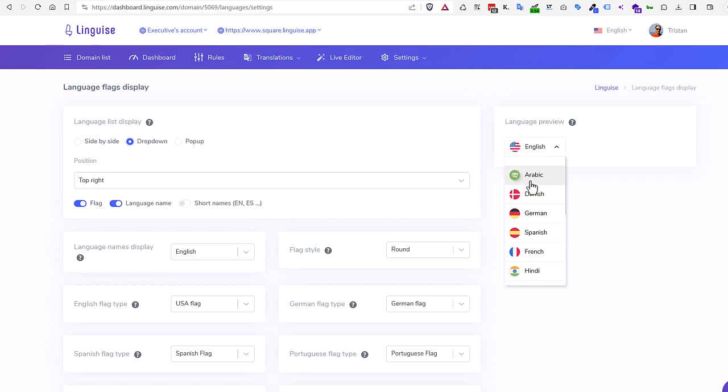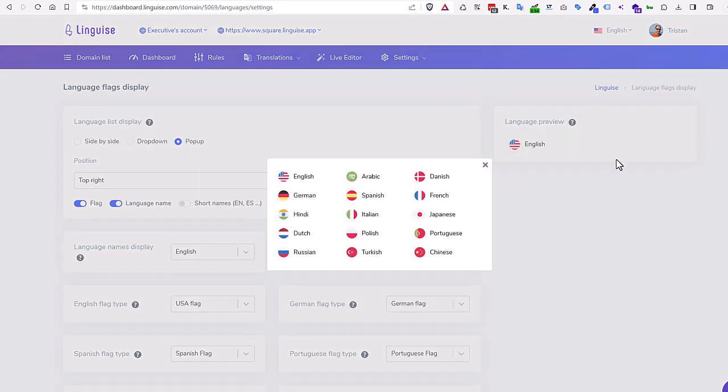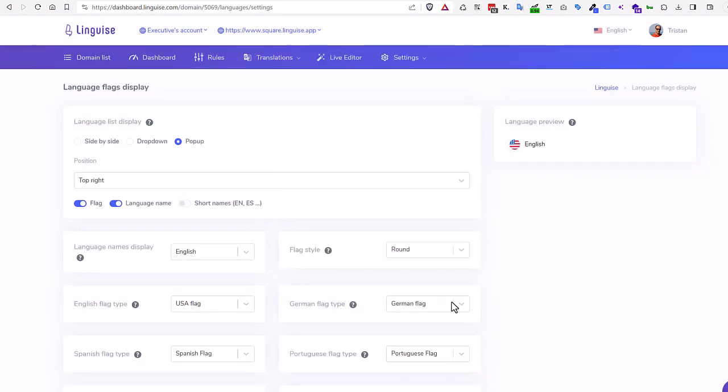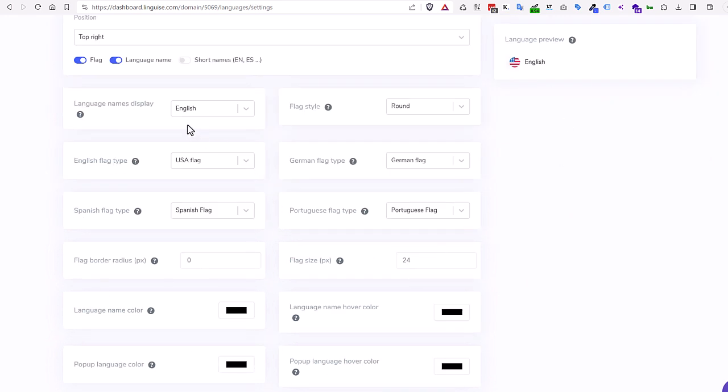Then you have the drop-down. Okay, looks like a menu. Finally, there's a pop-up option. I think it's better in my case because I have numerous languages. Let's scroll down and check the advanced plugin options. There are many options. Among them, we can see the possibility to use alternate flags per language, color, border, mouse hover options, etc.